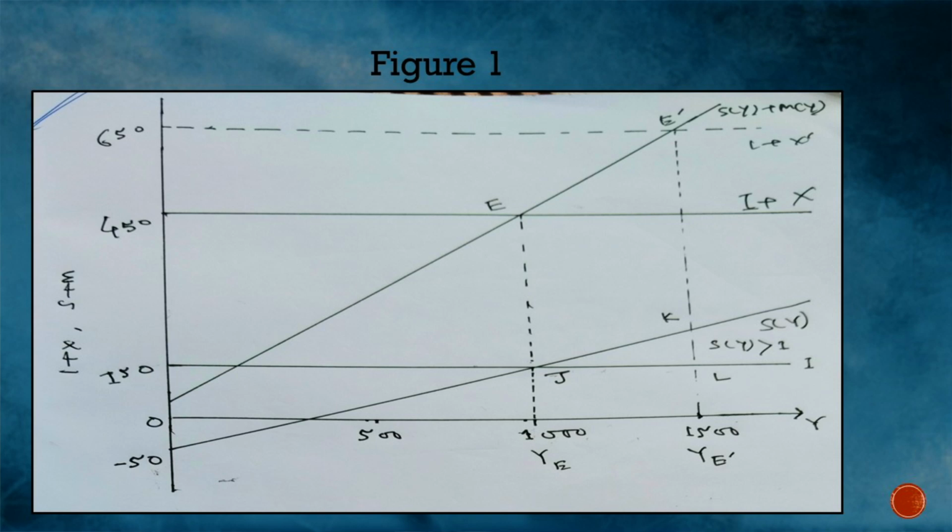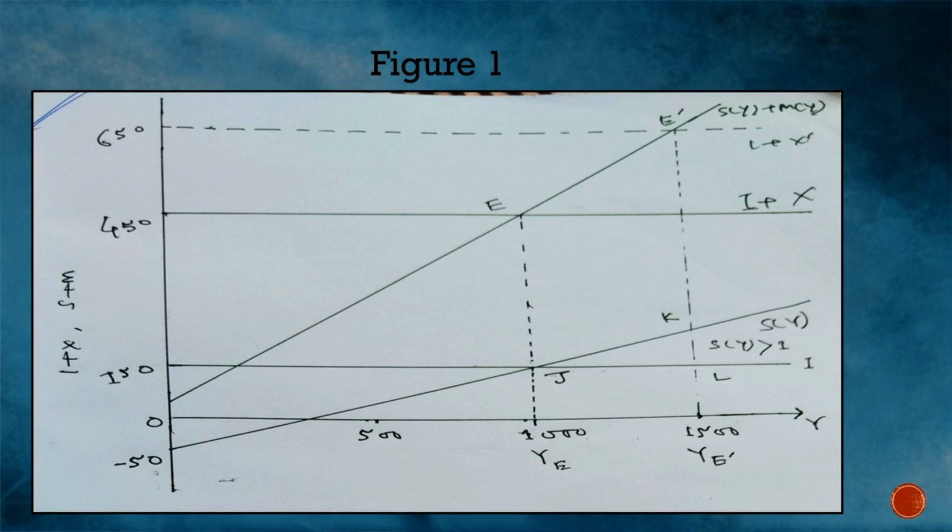As compared to that, look at this investment curve, which lies parallel to the x-axis, or basically independent of income, starting from 150. It is a parallel line. That means this investment is autonomous investment, as Keynes discussed in his multiplier concept as well. It is not dependent on income. And on top of that, you have export, which is 300. So 150 plus 300 is equal to 450, and this is again parallel.